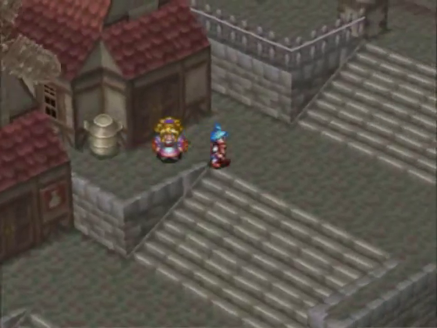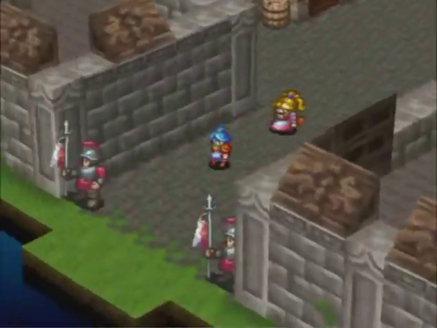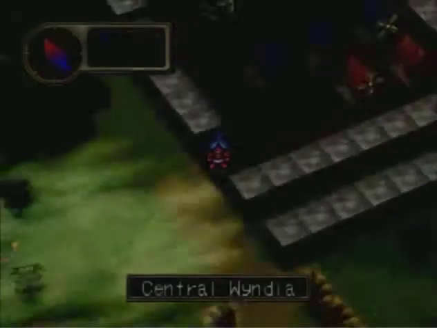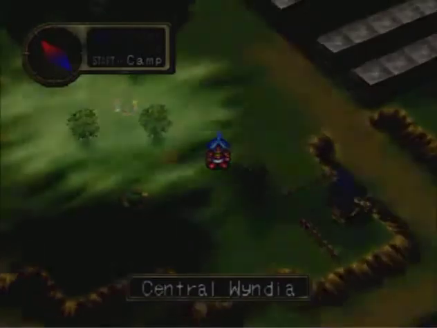Okay, now that we've got everything we need here, we found out that maybe Tipu was actually here. Maybe he's alive. We gotta go find him. He should still be in the area, so let's go take a look around. We can leave Wyndia now and head down south or east or whatever. Let's hit the camp first, though.